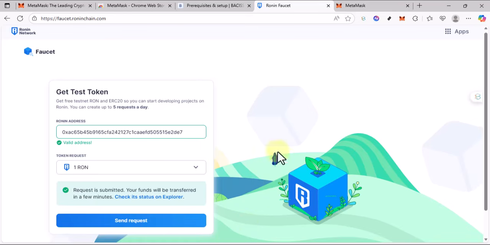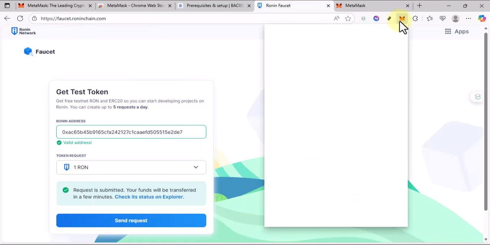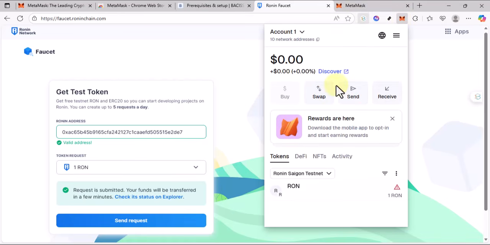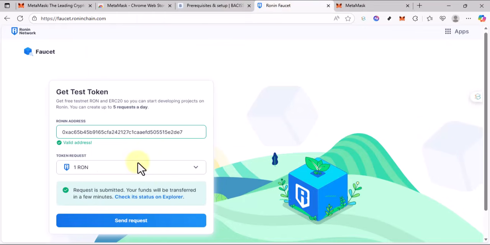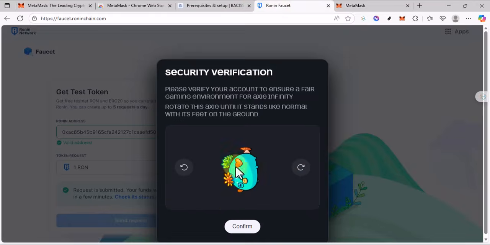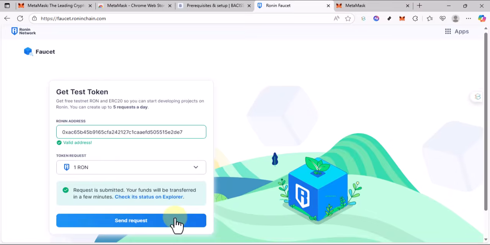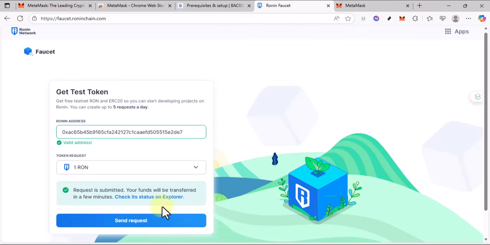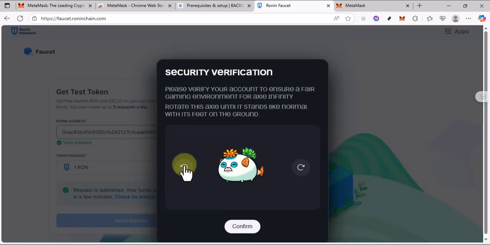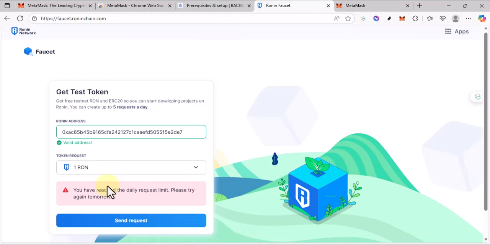Now that we have requested that, you can come and check. You can see that we have one here already. You can request as many testnet tokens as possible, because we are going to be needing it for the class. I think the limit is 5, so make sure that you get as many as possible before you come for the class. Its limit is 3, which will definitely be enough for our practical session.